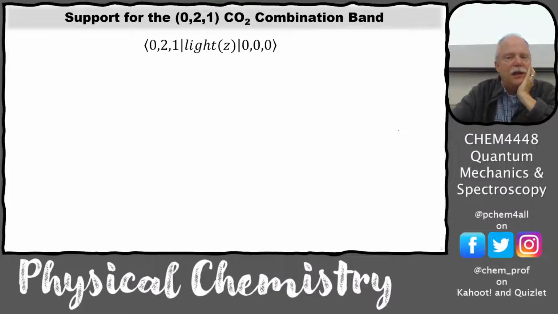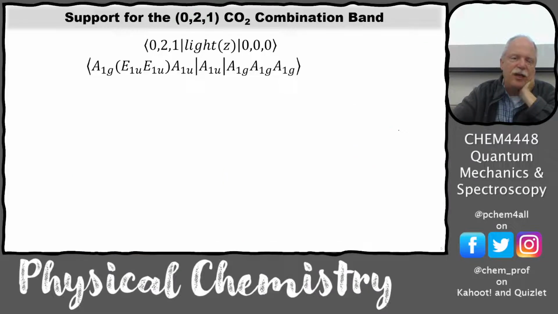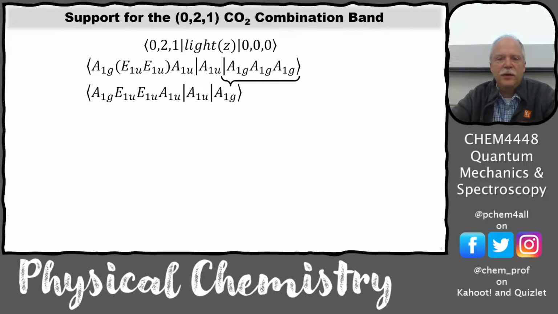Okay. All right, so let's look at the symmetry breakdown of this. So this is our transition dipole moment integral to look at the intensity. If this is equal to 0, then this isn't the correct assignment of this peak. So if we looked at all these symmetries and it wasn't allowed, then we just have to find another combination that gets close. So this is one of the checks that we use whenever we're trying to figure out if this is a correct assignment of this combination.